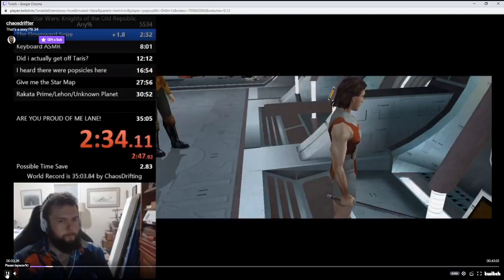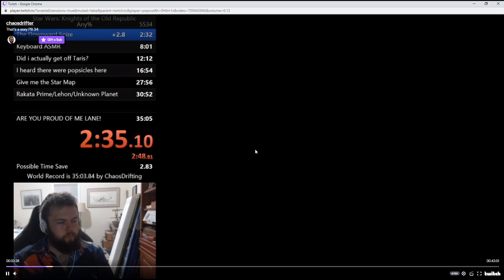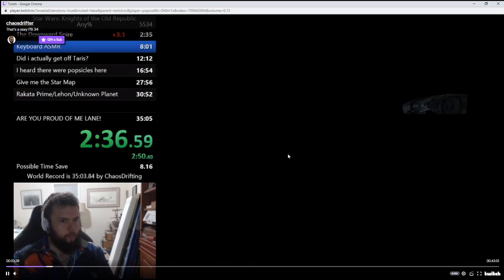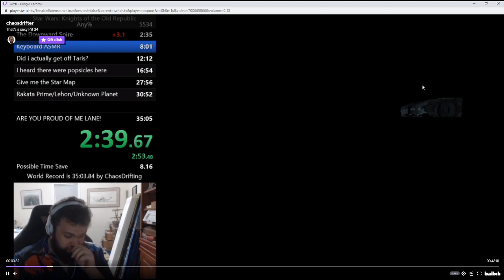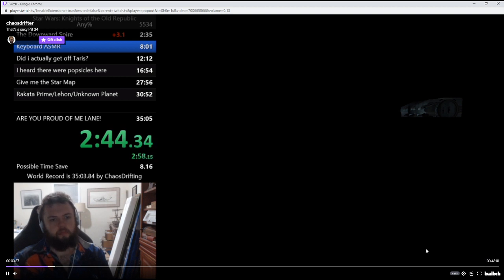And then as soon as we have this loading screen here, we want to AMG. So that way we can cancel this and then free look, which will give us about a 2-second time save as this shortens the cutscene. We're going to speed up the time here for just a second.